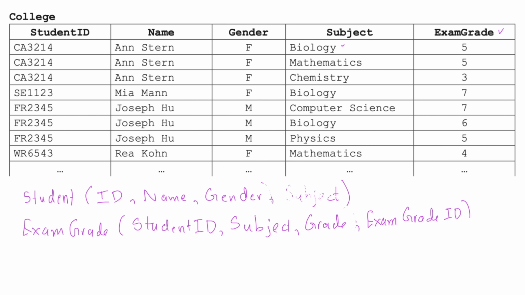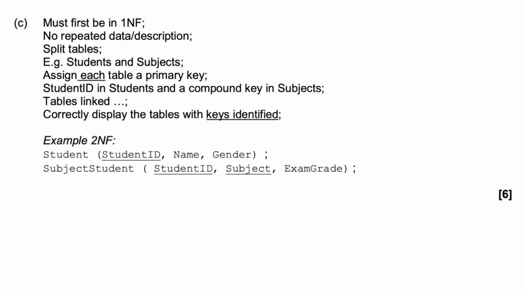So we've got a table with students: student ID, name and gender. We've got exam grades with student ID, subject, grade, and exam grade ID. We do have subjects included in here. I just don't really see any reason why we need a table for subjects. There's no other information associated with subjects besides the exam grade. So I think that's it. Let's go ahead and see what the answers tell us. And I guess we're right. So you have student, and they called it subject student, but that was pretty much it.